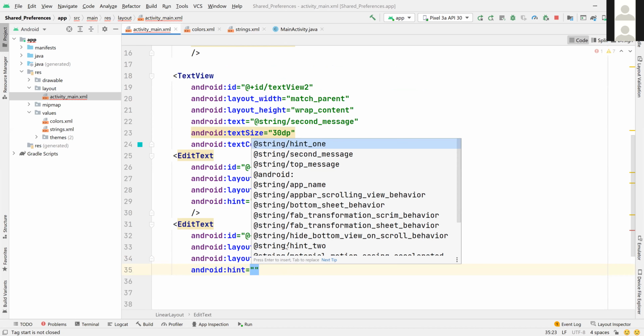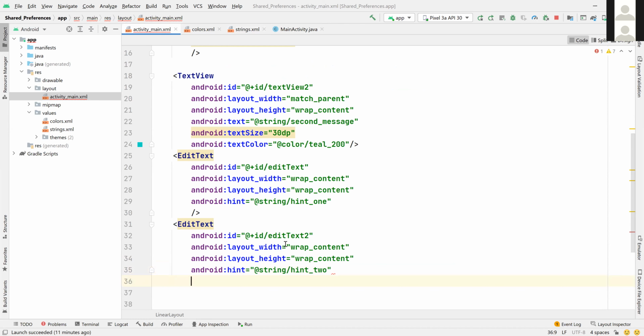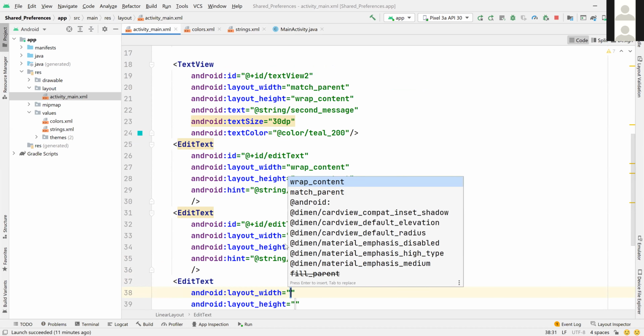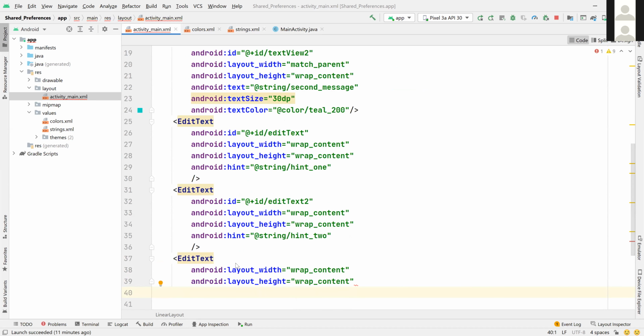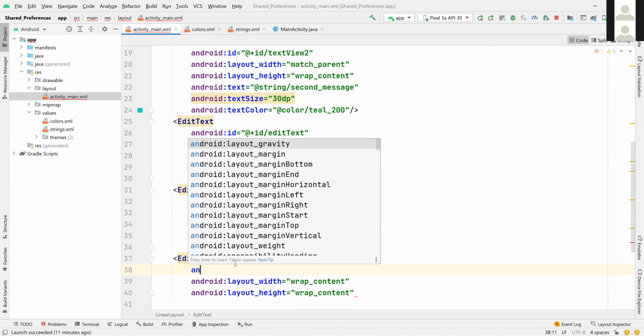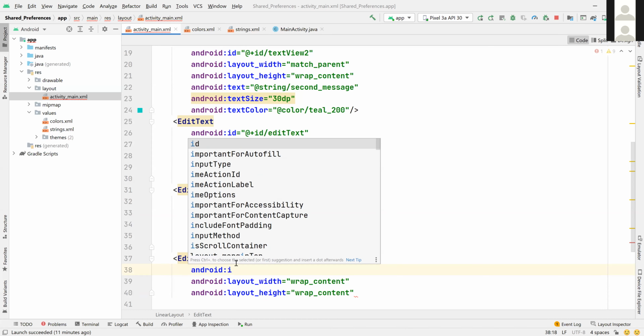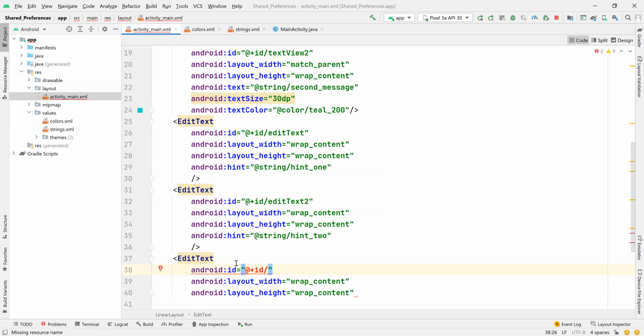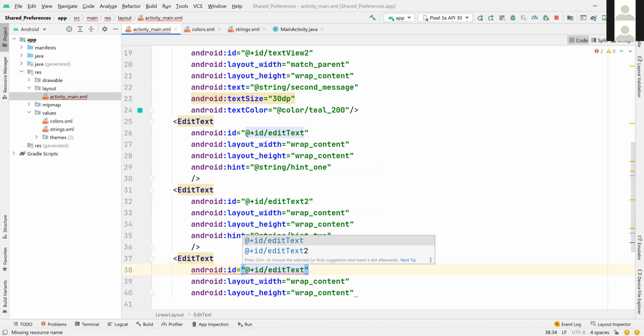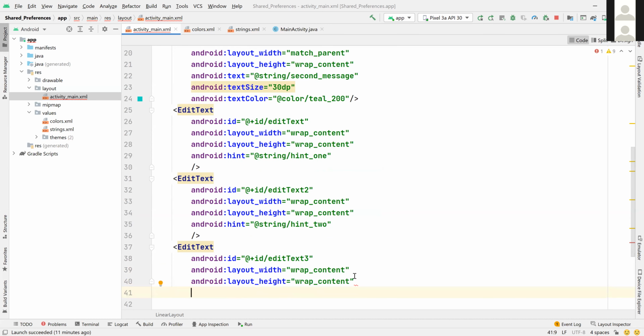And then we also had what else? What else did we have that was important? I think that's it. Then we also had the third one and the last one, edit text, wrap content. I need an ID for it, android:id. So at plus ID, we can call it edit text 3. Right, and then we also had the message that should appear, which should be email.